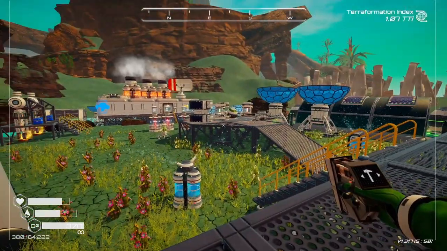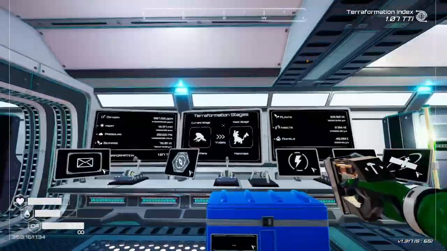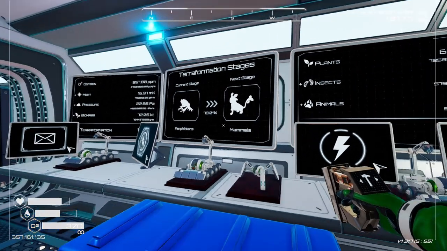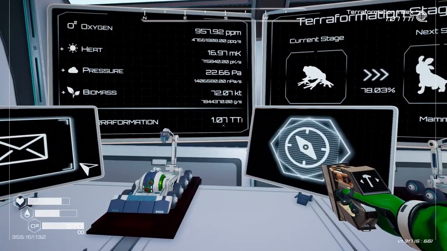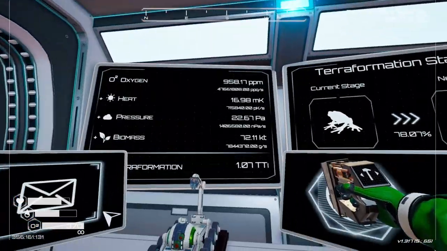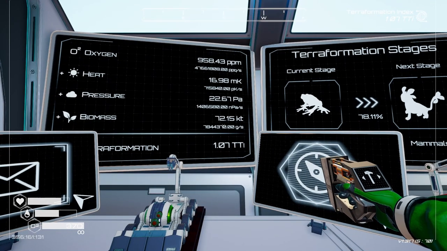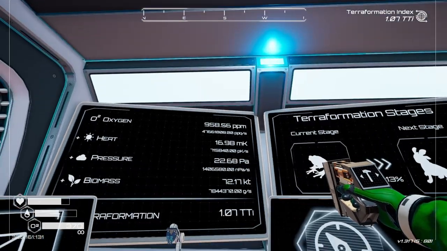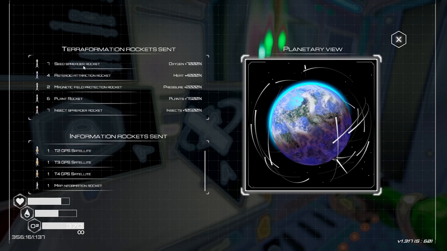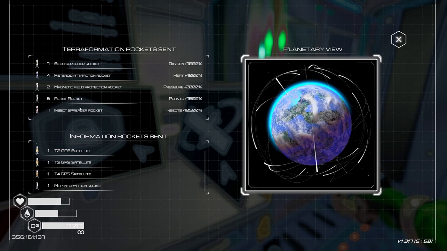Well, what now? Waiting for the shelter? 125 was it? Where are we? 78%. 1.07. Oh my god, it's gonna be a minute, isn't it? Well, the biomass finally is going up. As a result, that one is going up. We have 7 seed, 1 plant, 7 that one.